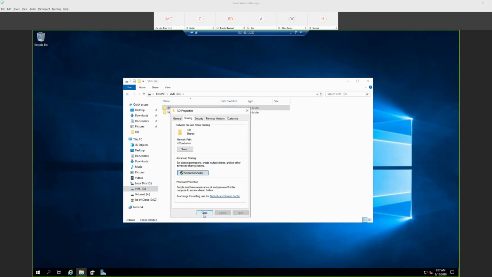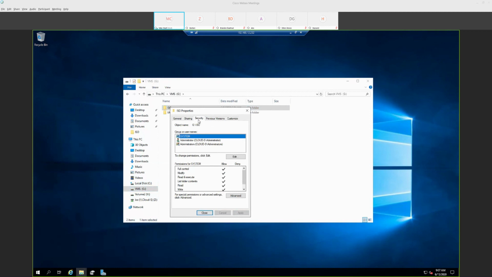Now, if you go to the security tab, then you go to this group here and you can edit. Notice the security tab has a longer list of permissions: full control, modify, read and execute, list folder, read, write, all that stuff. There are a lot of different types of permissions in there.